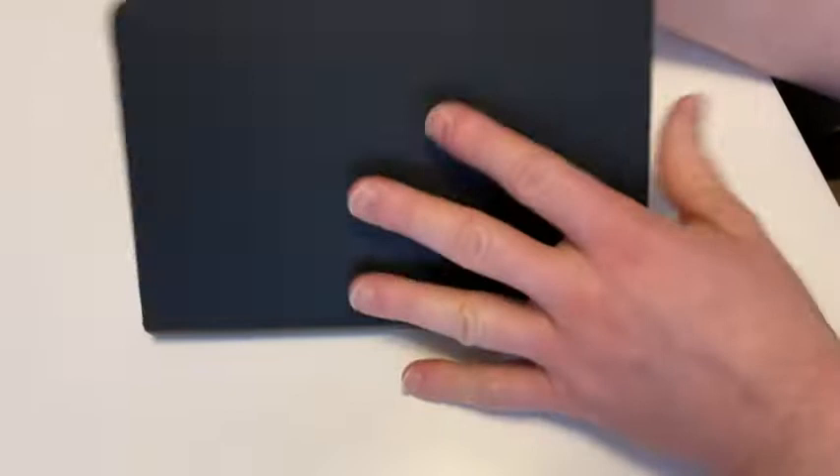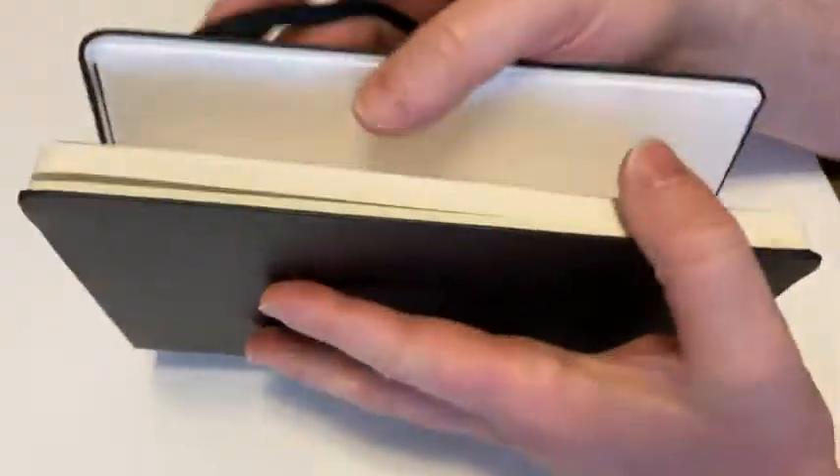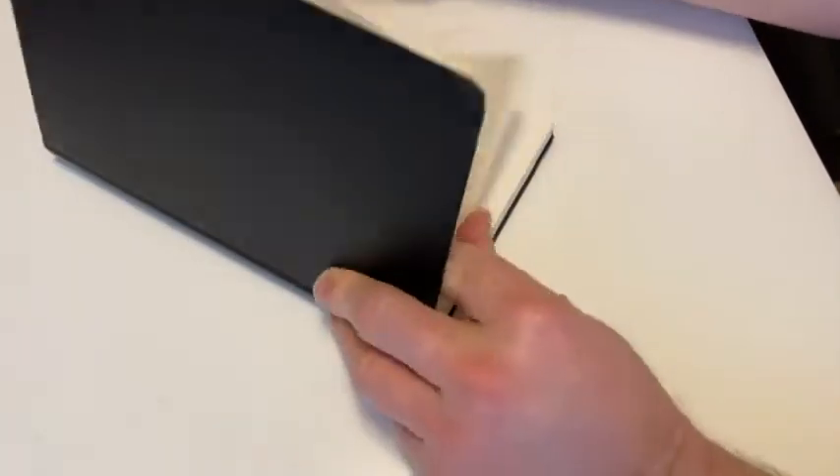This prevents that. I've been using spiral-bound steno books — I bought a whole bunch of them on Amazon, and I still lose my page. This is going to be a nice change for a while for me. So very, very happy with this notebook. I'm going to be using it all the time. Thank you, Amazon Basics, for creating this. Again, this is the Amazon Basics notebook. This thing is ridiculous. I think if you're looking for a good notebook, I think it's worth it. Good luck.